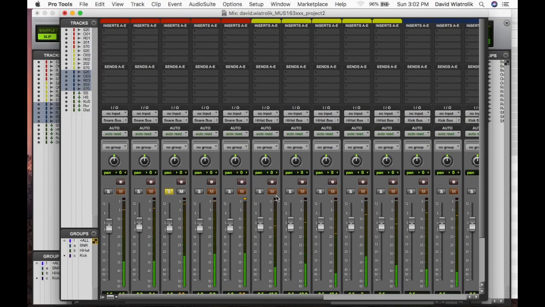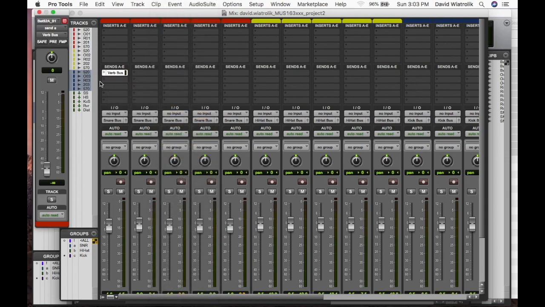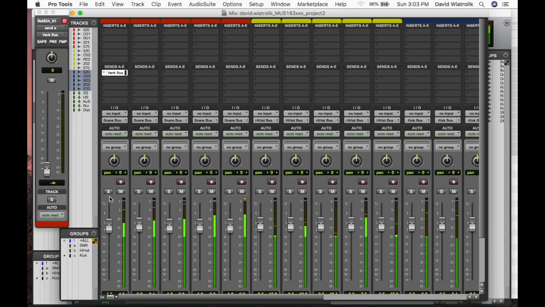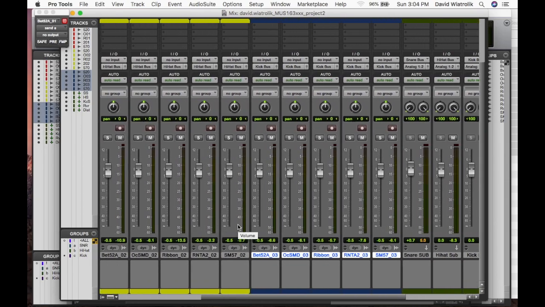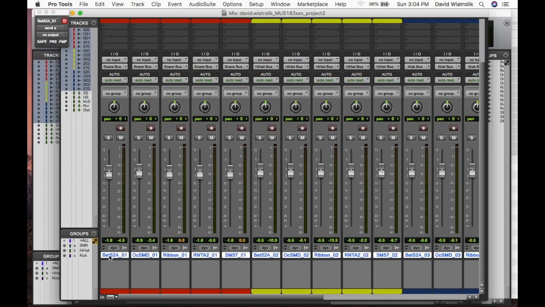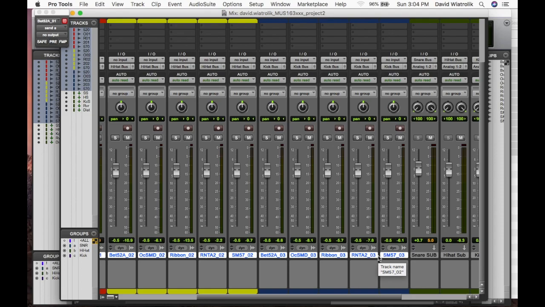So the next thing we need to do is route for the effects sends. Basically how effects sends work is you take a portion of the signal from this track and route it somewhere else in parallel. When you put a send on a track and you turn up that fader, that controls how much of the signal is going to leave this one track and travel to a new location. So I need sends across not only the kick drum tracks and the hi-hat, but also all the snares. So I highlight the snares and the kicks and the hi-hats.